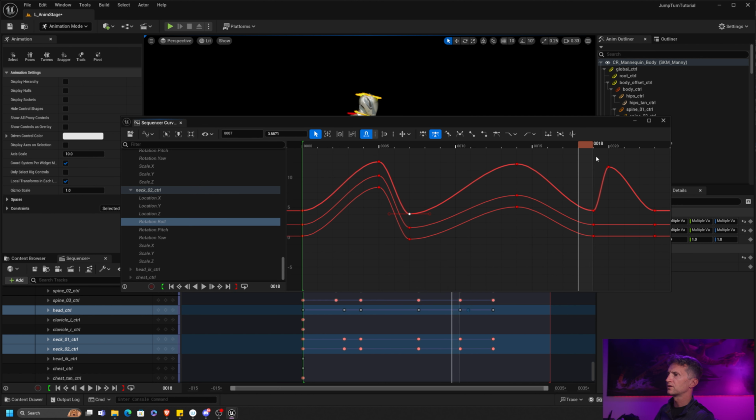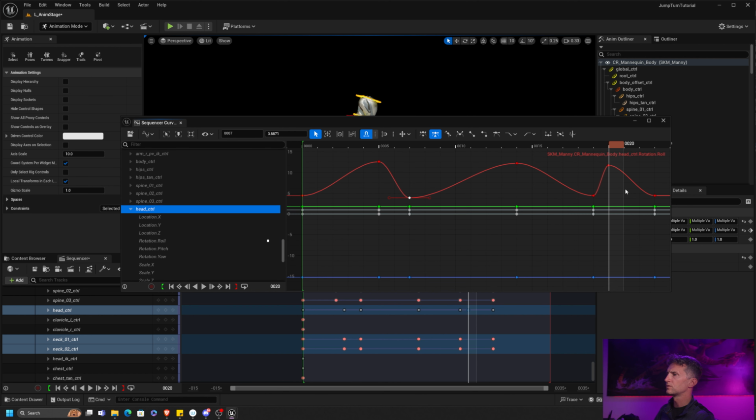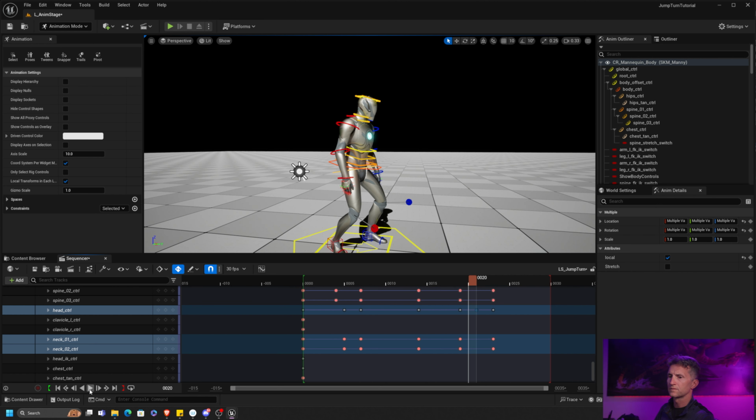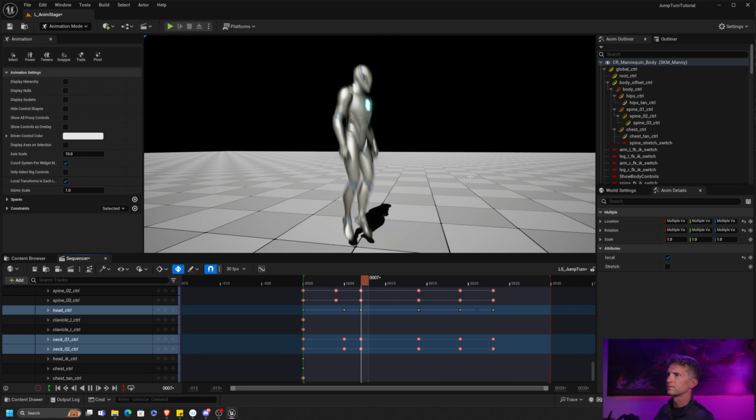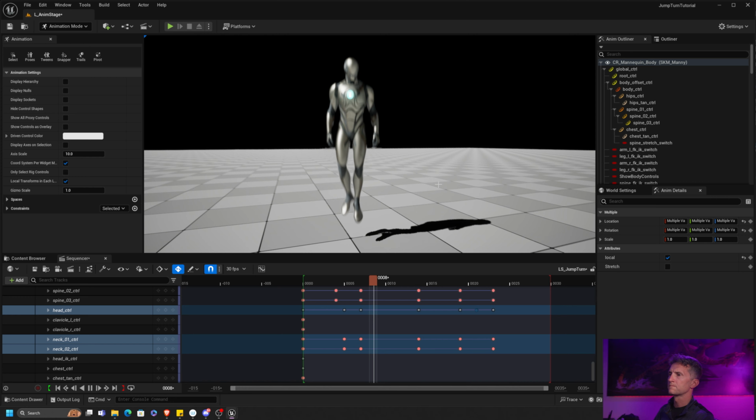And then you can kind of see what's happening here. Let's just take the head control. There's only a key on one axis. Let's go like so, and see what that looks like. Okay, I think that'll work.